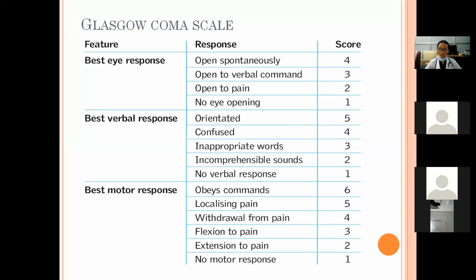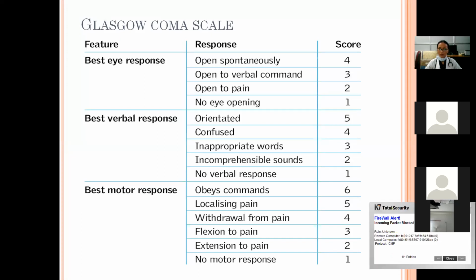And if the child does not respond to a verbal command, then the next thing you do is give the child a little pain, and if the child responds to pain, then it's given a score of 2. If there is no response even on calling or giving a stimulus of pain, it is given a score of 1.